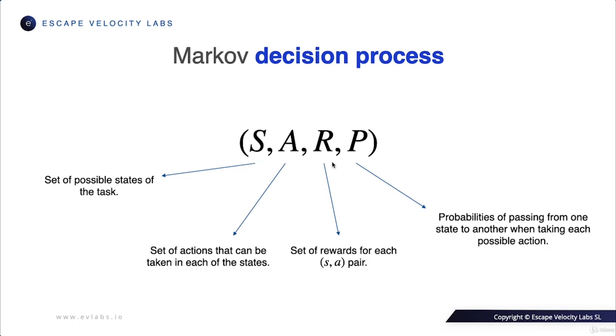To give an example, in the game of chess, the state space consists of all the valid configurations of the board and all the possible values for the remaining time. The action space consists of all the valid moves in each state of the board. The set of rewards consists of the rewards obtained by taking each action in a valid state. And finally, the set of transitions consists of the probabilities of reaching each successor state by moving a piece.